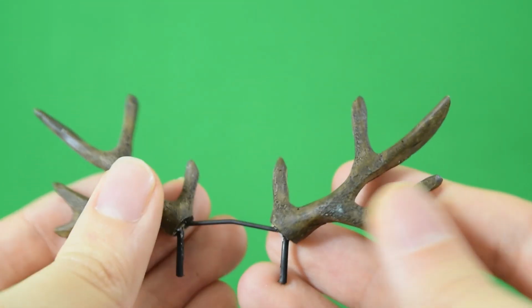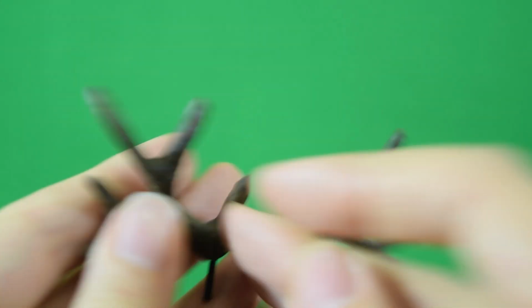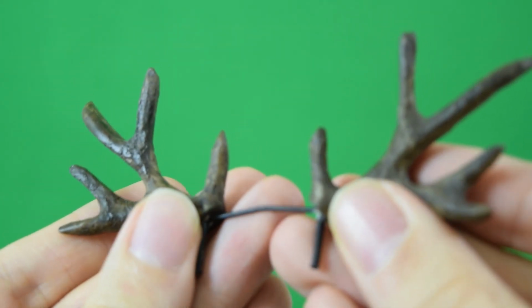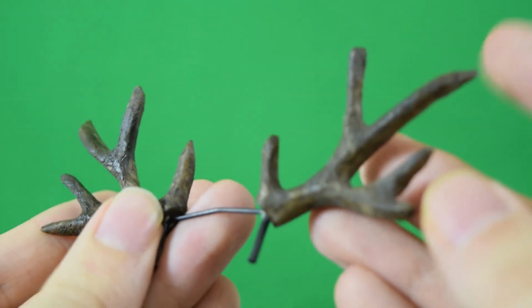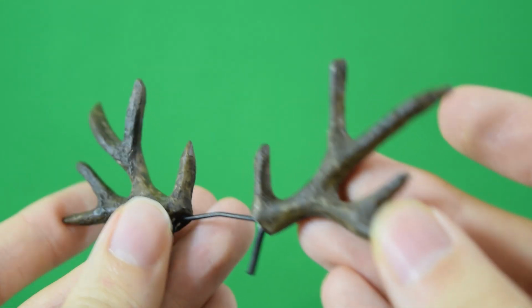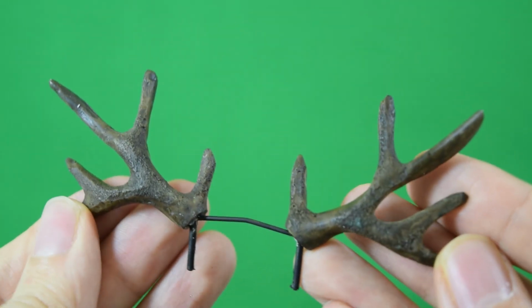And here is the accessory, the antlers, which are removable, and you can see they're actually really nicely sculpted. They look very naturalistic. They've got that almost chipped or sculpted feeling that antlers have. It's hard to describe. It's like a faceted, sculpted look, and I think they've got that spot on, both in the sculpt and the paint job.